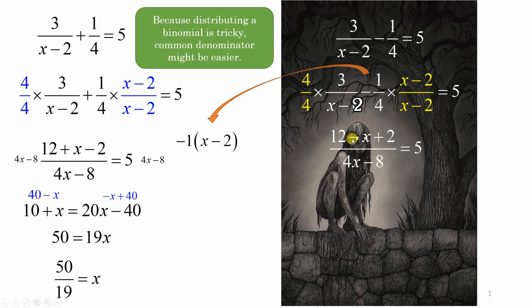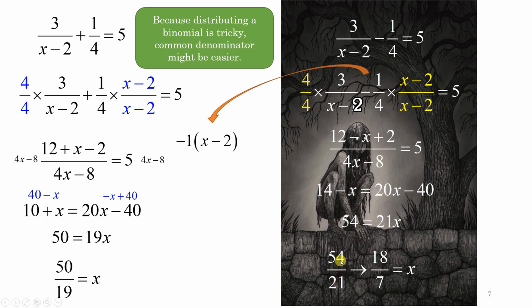Do you see? Again, most people would have minus x minus 2, and that gives them 10 in the numerator instead of 14. And that's a bit of a problem. But from here, we're at this level over here, and it's pretty much the same. We're going to multiply both sides by 4x minus 8. We're going to combine like terms in the numerator. So when we add 40 to 14, we get 54. And when we divide by 21, the reason it's 21 is because this negative 1 is definitely smaller than 20. So we're going to add 1x to both sides.